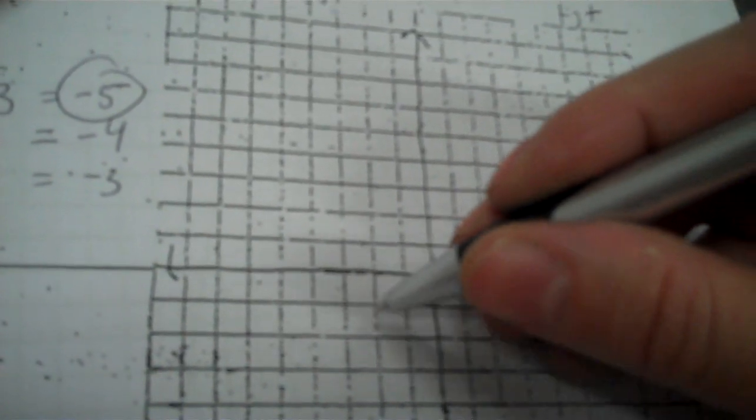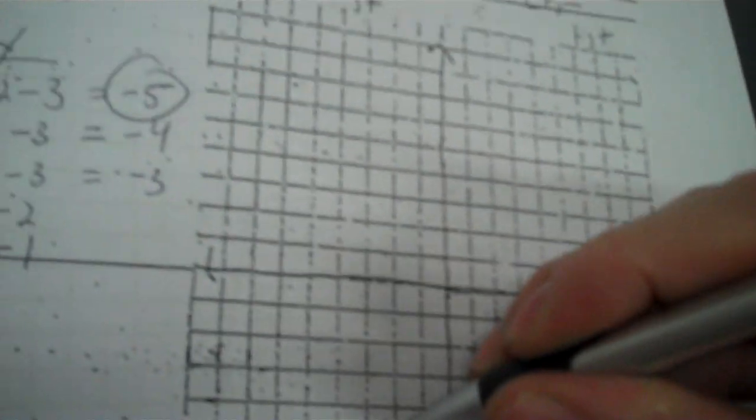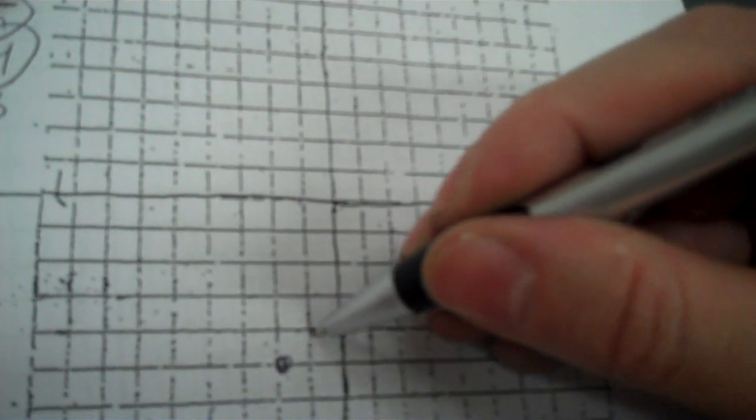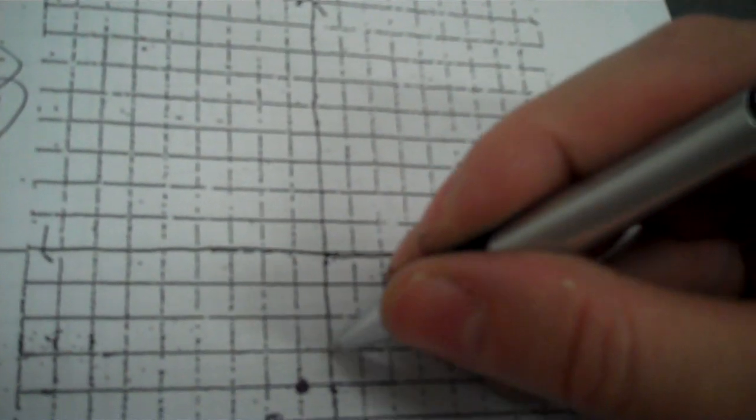Positive, positive. Negative, positive. Negative, negative. Positive, negative. Negative, negative is going to be down here. Backwards 2, down 1, 2, 3, 4, 5. Remember, the x is the horizontal. Okay, this is horizontal, this is vertical. Negative 1, still in here. Backwards 1, down 1, 2, 3, 4. 0, negative 3, that's not in a quadrant, it's a y-intercept. 1, 2, 3.